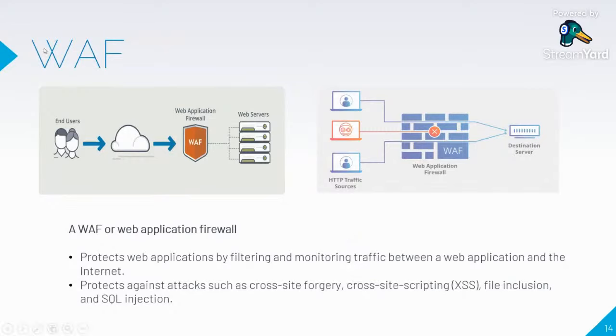So there is a concept called the WAF. The WAF basically stands for the Web Application Firewall. So suppose you are a normal user and you are sending normal requests. Well, then your request goes through the WAF, and then if the WAF approves it, it goes to the server. Now, if it feels that any request is malicious, then it simply blocks the request and it is not sent to the destination server. So the WAF can protect you from attacks. Basically, it filters and monitors all the traffic between the server and the internet.